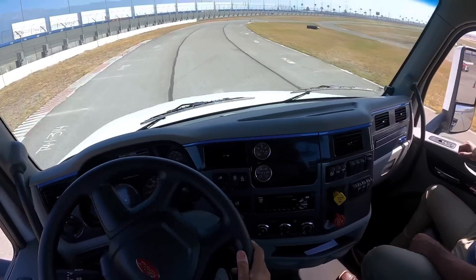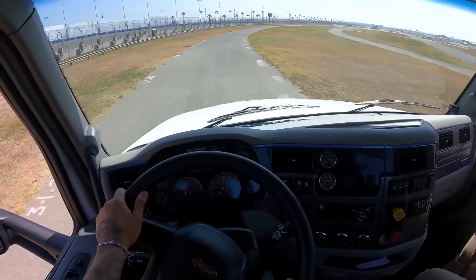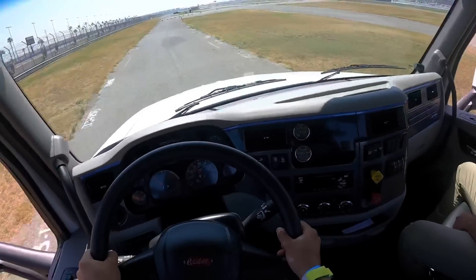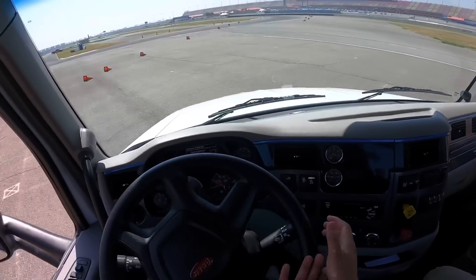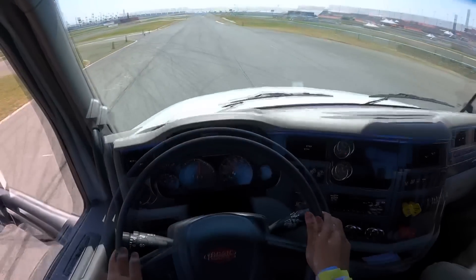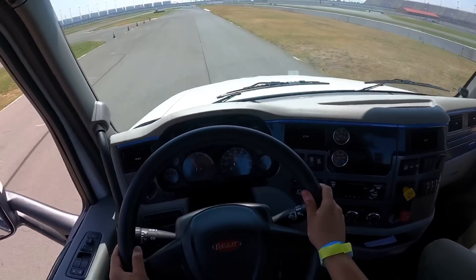So stop-and-go is actually ideal. How long does the battery on this thing last if you're doing local hauling? We rated it 150 miles — the testing we've done, the fleets using them right now, about 150 miles on a full charge. It would be less than that if you go out on the interstate doing 75 miles an hour — it's going to drain fast. All right guys, I'm going to step on it and then demonstrate the jake brake towards the end. Let's see how fast this thing gets.